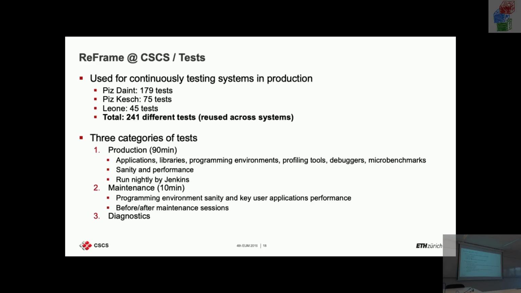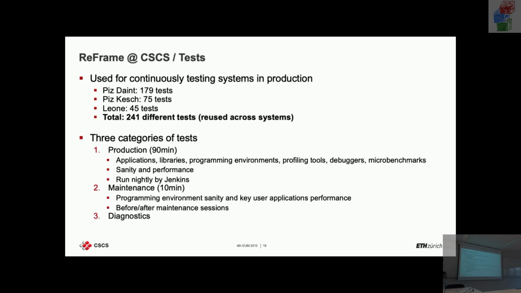Yeah, I think today it is around 1,000, something like that. So it really spawns several tests. Of course, we don't run 1,000 tests on one system, because they're split across different systems, as you see here. That's how it looks on Pitchline today.